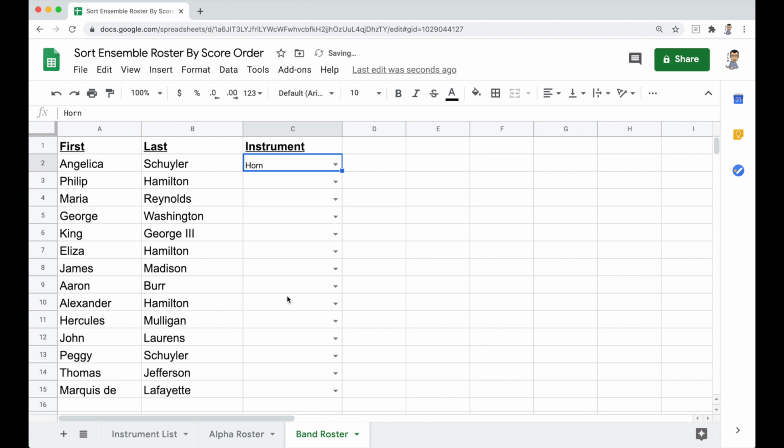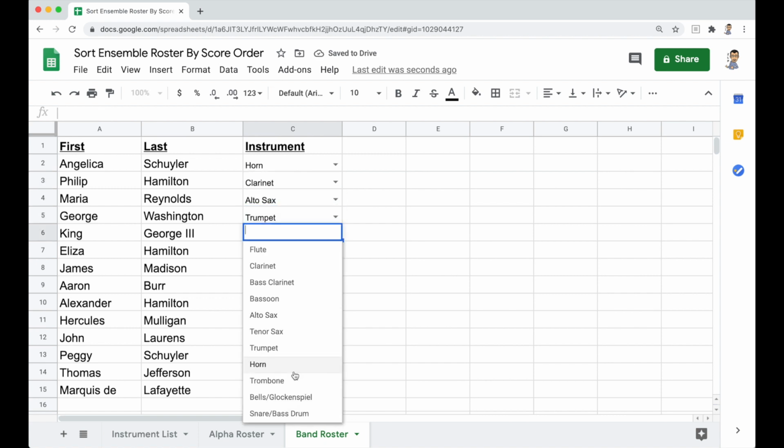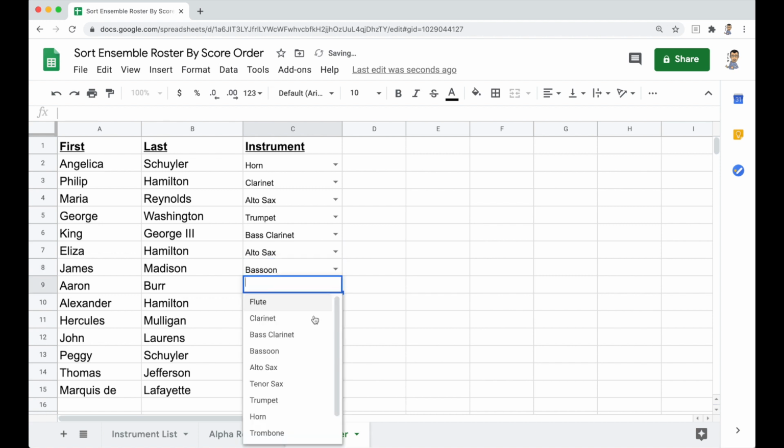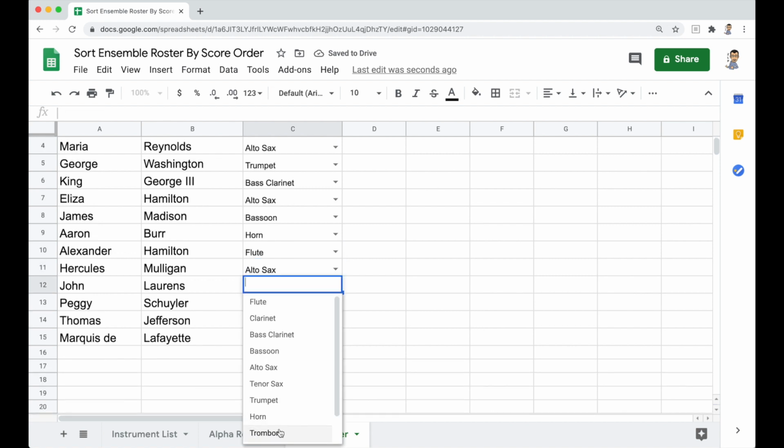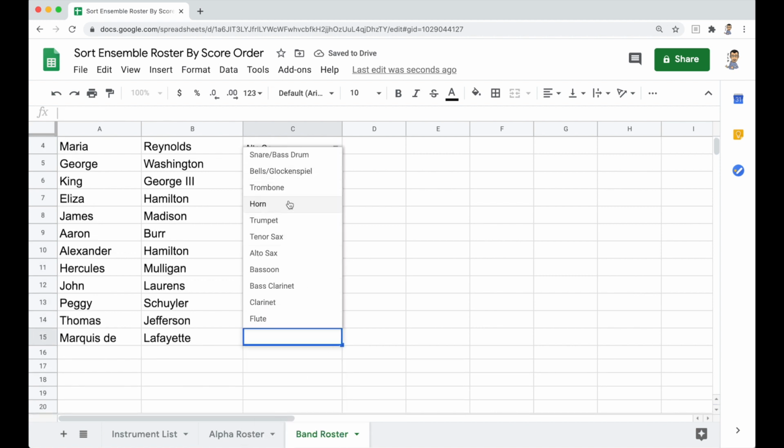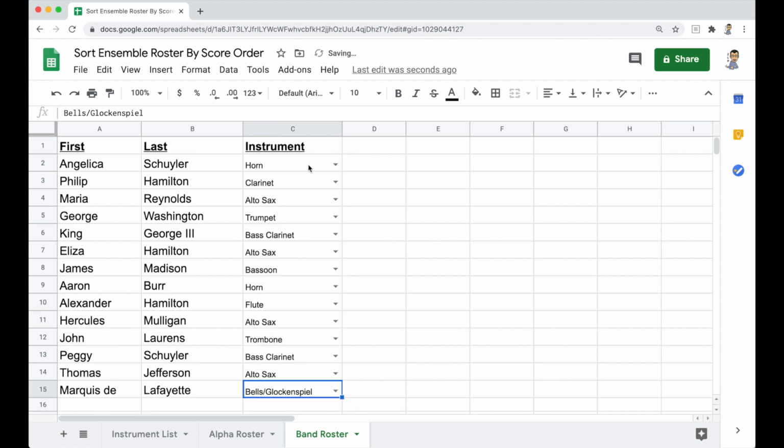So let's say she's horn. I'm going to label these instruments. So now we have these instruments selected for this band, and it makes it very easy.